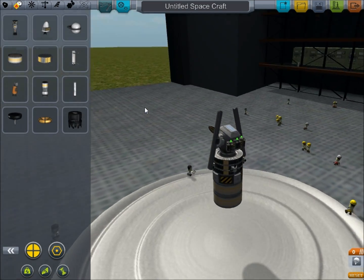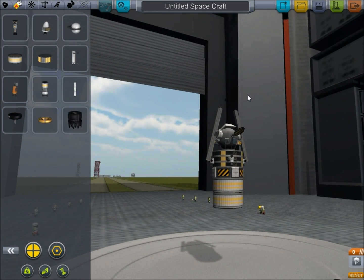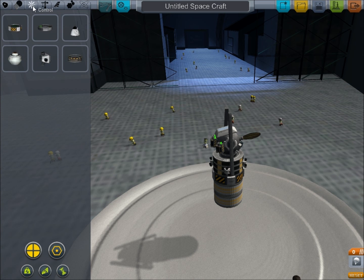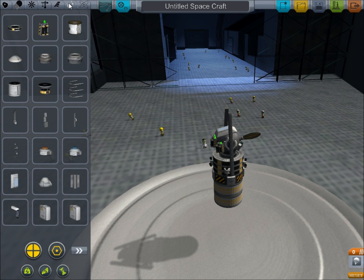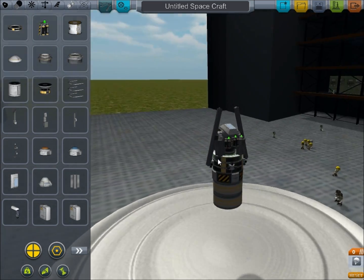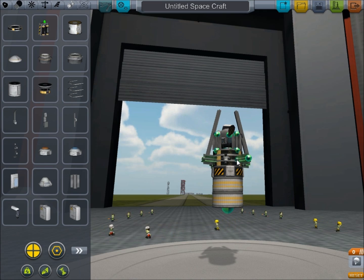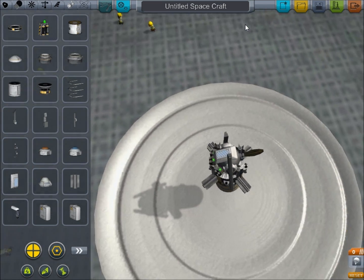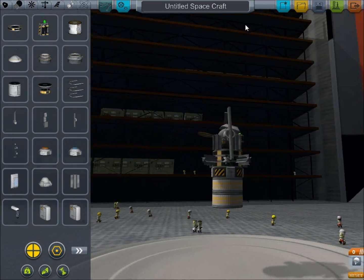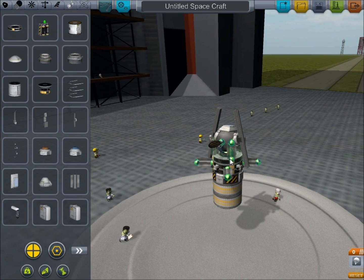It may not look the best, but you can alter the design however you want. You don't need this many battery packs. It is important to remember you need some sort of battery pack and some way to generate power. One thing I also like to do is put a couple generators on it. Even if you have solar panels, generators are always a good idea in case something goes wrong. So we'll put eight generators on there. Now it's a bit full with lots of tiny instruments, but that's fine.